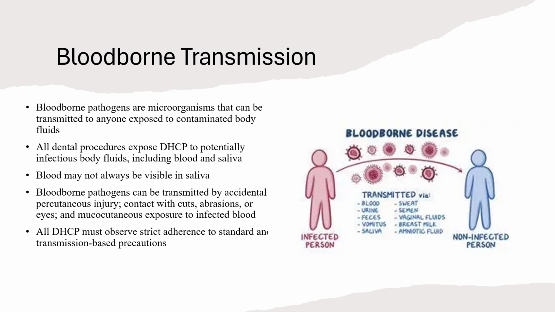Bloodborne pathogens can be transmitted accidentally through punctures with our instruments. It could also happen with a needle stick. We could have little cuts or abrasions. It could happen if something gets spattered in our eye. So we just need to make sure that we are adhering to our standard precautions and doing everything we can to protect ourselves.